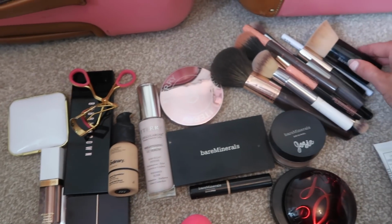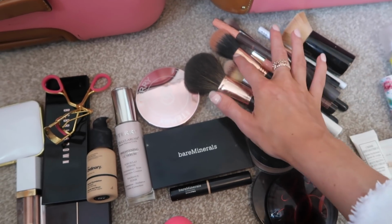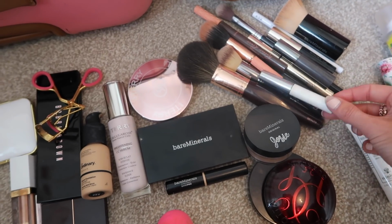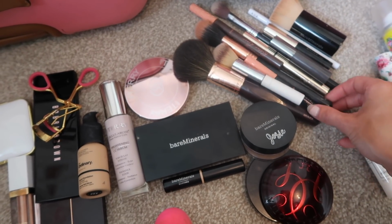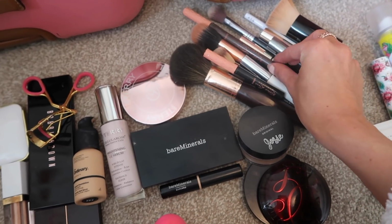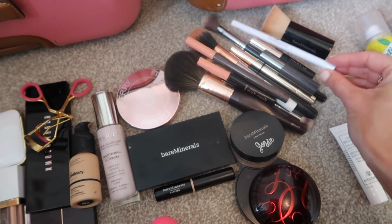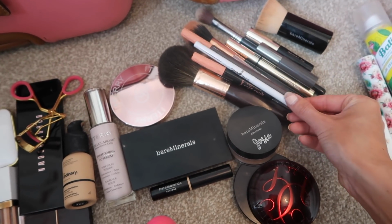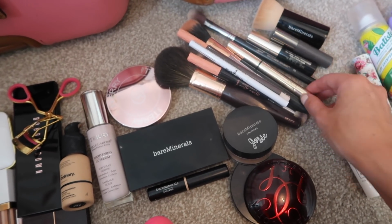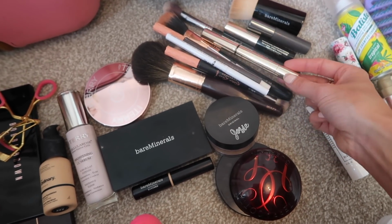These are all my brushes. I've got the one specifically for the Bare Minerals, bronzer brush, another foundation brush, blush brush, highlight brush, should have some eyeshadow brushes in there too. Then I've got my Glossier Boy Brow. I've got a little mini of the Benefit Roller Liner, and then the full-size one in brown. They're pretty much the only liquid liners that I use. But then I've also got the Bare Minerals One Fine Line, very skinny eyeliner, 2 travel-size mascaras, and then I've got the Guerlain Precious Light Stick, basically like an under-eye, really brightening concealer.